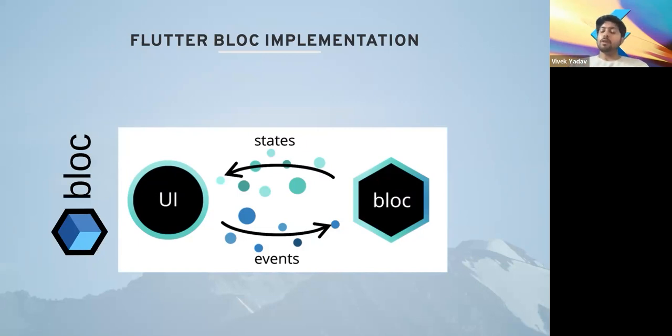Now, the best part of BLoC, and I use BLoC for the same reason, is that you can estimate your application state at any point of time. You know that if the user clicks on that button, you will send out an event. And you also know that if that event goes to BLoC, then you will get three kinds of states: either loading, loaded, or error, based on your business logic components. So at any point of time, you can guess the state of your application.